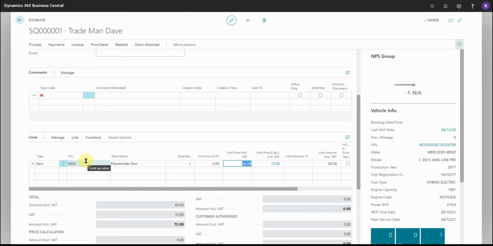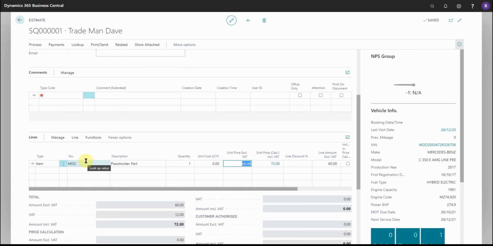Yeah. Now, that's why we like the Misc item. So, assuming that, and where this was born, was that markups would typically be set on Misc items. And then you don't have that problem when it changes.